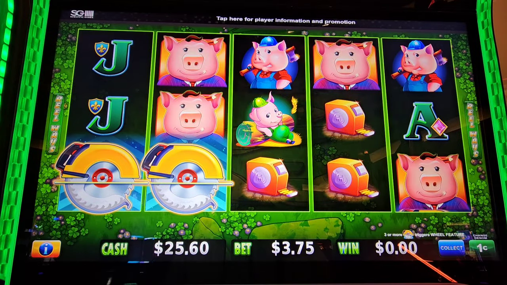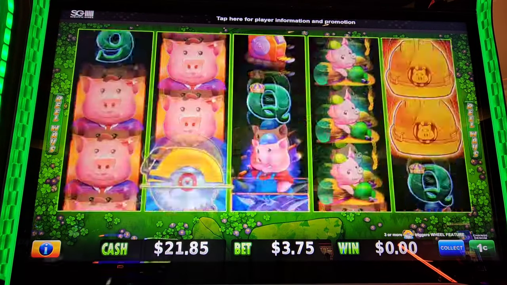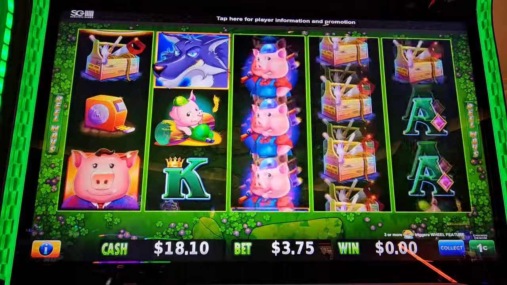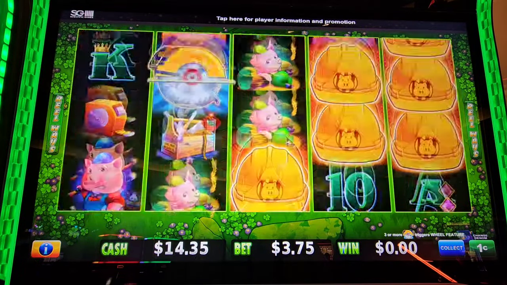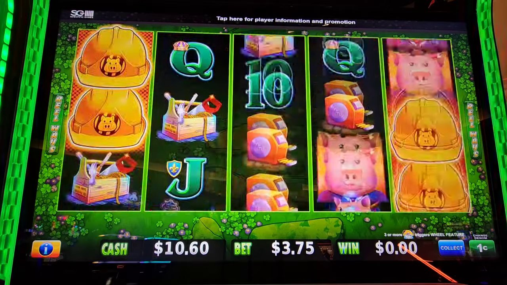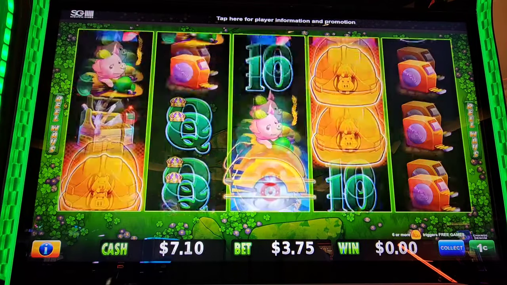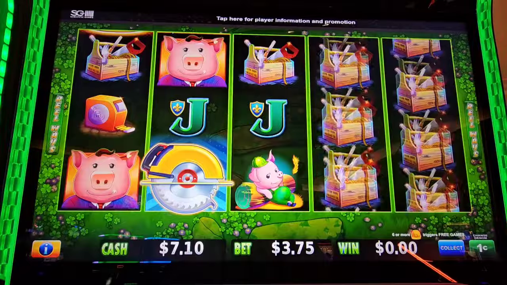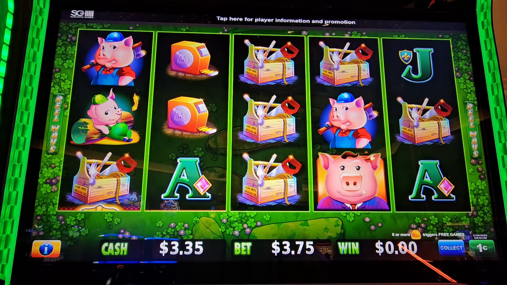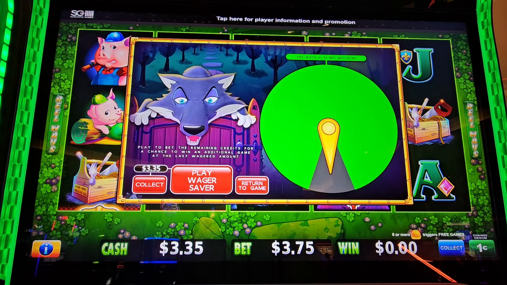275. Oh, buzzsaw is just right there. Getting deep here, 400 in. Still not even one bonus.